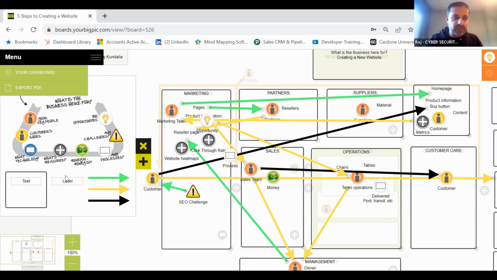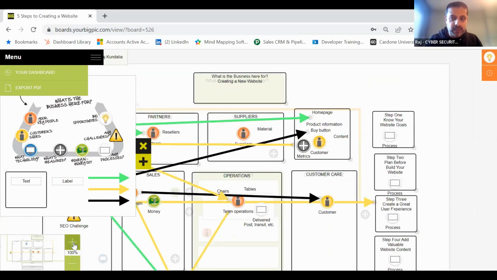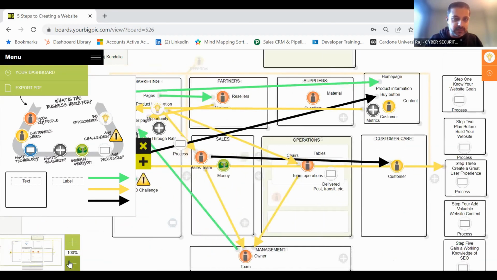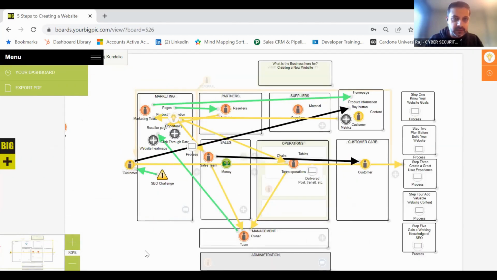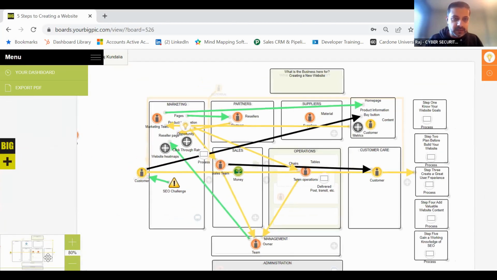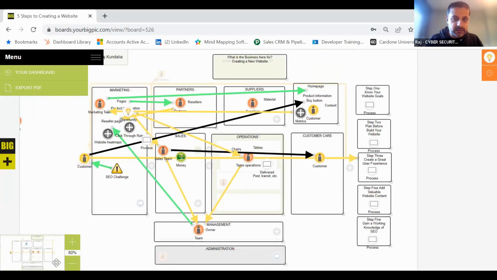So I've gone through this pretty quickly at a high level, but I'm sure you've got questions yourself. If I were to zoom out, zoom a bit in, you can see already from breaking down that PowerPoint, we've actually raised a lot more questions. Having different experts, like I would recommend when we build a website, we need someone for marketing, we need someone who's going to help us deliver it, we need the sales team. You may be one person wearing all these hats, but what this also gives you is the ability to wear those hats when you're talking about this process.